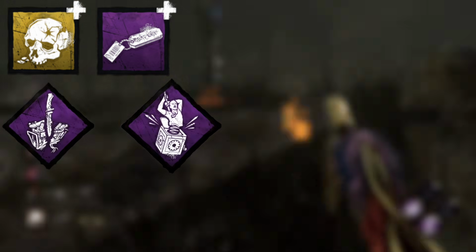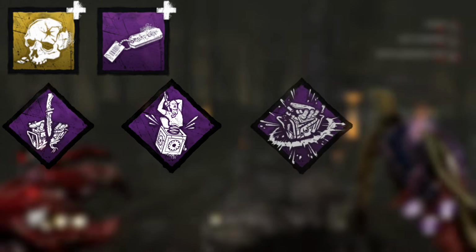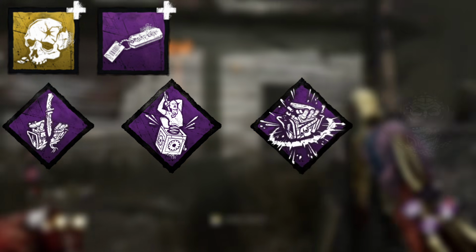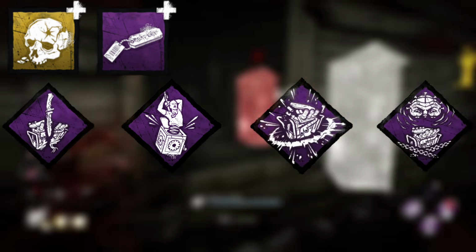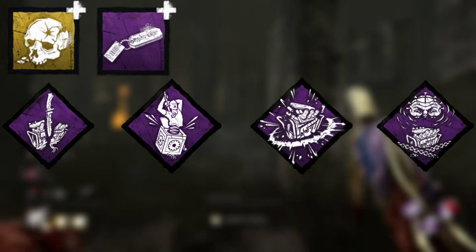For our perks, we will be using Discordance to know where we need to be to stop gen rushing, Pop Goes the Weasel to remove 30% of a generator's progress after I've hooked a survivor, Jolt to damage all generators within 32 meters for 8% when I down a survivor, and Deadlock to show me which gen I need to pressure the most, and to prevent repairs on it for 30 seconds. This should be an all-around decent build to respond to most situations in your matches.